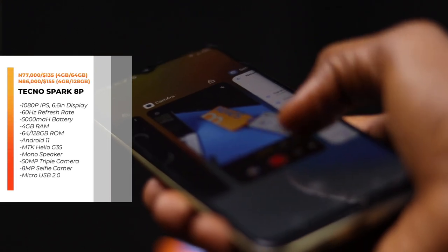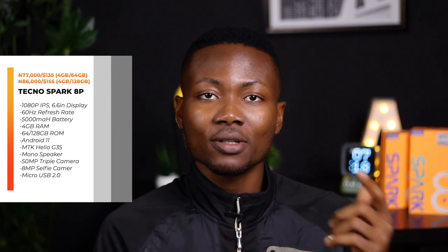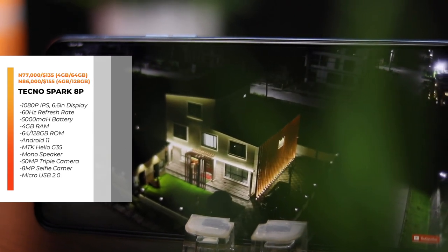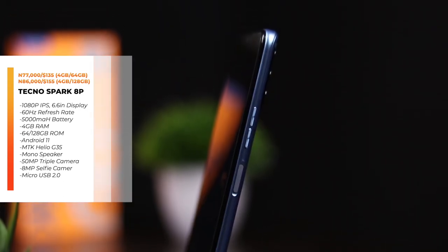Yes, the display resolution got upgraded to a full HD panel, but got downgraded to a 60Hz refresh rate from the 90Hz on the Spark 7P. So that's like a lose-lose situation. And guess what? The higher 1080p or full HD resolution is basically all the upgrades there is on this new Tecno Spark 8P. In fact, it came with more downgrades than upgrades.